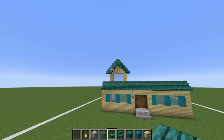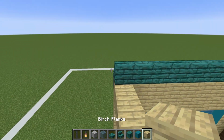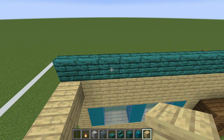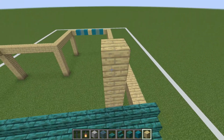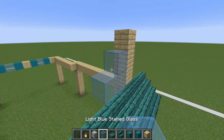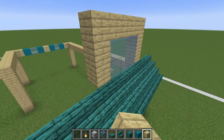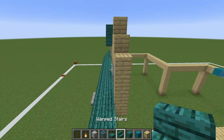And then once we've done that on that side, we want to do the same on this opposite side. So as you may remember, we find the third plank, 1, 2, 3, we follow it up here, we can place a birch plank here, extend this up by 1, 2, 3, 2 rows of glass extending in rows of 3 across, with birch planks around, extend up the 3 middle blocks, and then the centre one at the top.